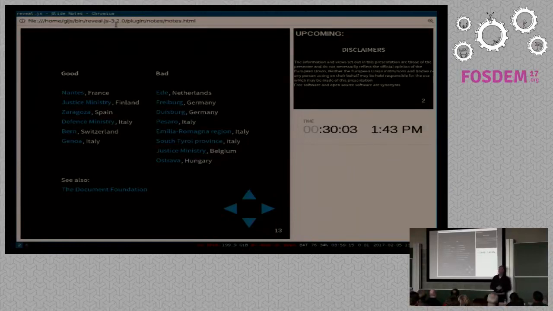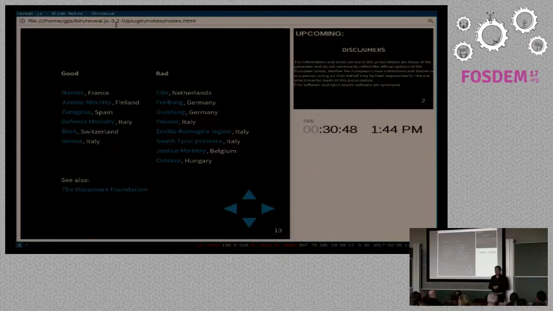Freiburg, famous example, because they tried LibreOffice and then eventually rolled back to Microsoft Office. There's one thing in Freiburg that's interesting, is that they all used Munich's template and document and procurement process manager called Wollmux. This is a tool that helps you generate your forms. It has the stamps, it has the seals, the signature, the whole thing. And if you do a procurement proposal, it fills in all the details that you need to normally take into account. And it did it so well that it saved you a whole bunch of time. So when they went back to Microsoft, they said, but can we please keep Wollmux? That unfortunately only works on LibreOffice. So, okay, pain point. Maybe they'll go back eventually.